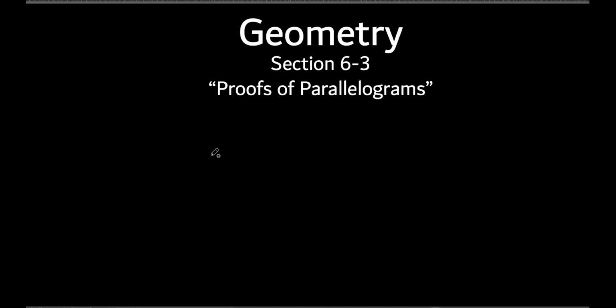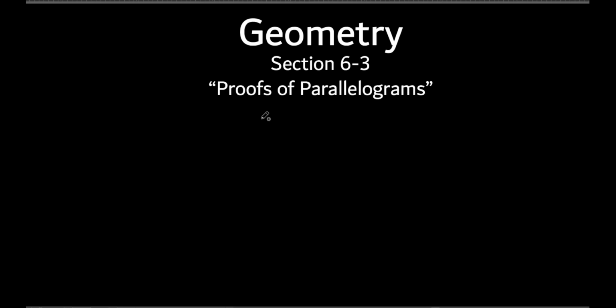That's good. All right, so now it says proofs of parallelograms. We're not really proving anything. I'm not really sure why they call it proofs of parallelograms. I guess what they're doing is they're giving you a situation and they're asking you, is this thing a parallelogram? Whereas before, they told you what? What was the given? They always told you that it was a parallelogram, right?